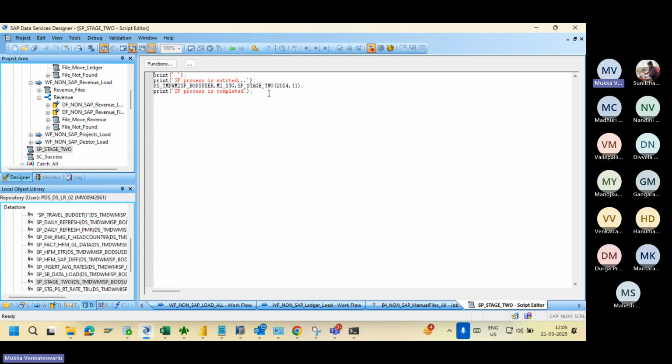What Ram is doing in that script is simply taking the data from staging tables and loading it into landing tables. Here I am taking the table as a source and applying the logic in this procedure. There are two.